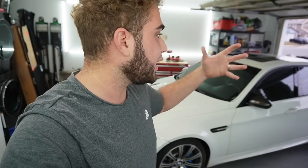When I was looking at the market, I can't really find a good price for this one, because there's not really much within the same mileage range in the same year as this one. Pretty much all the ones I found were LCIs, which is 2009 and newer. This is a 2008, and all the other ones had much lower mileage with DCT transmissions. I think the only manual one I found had super low mileage, so I can't really compare off of that.